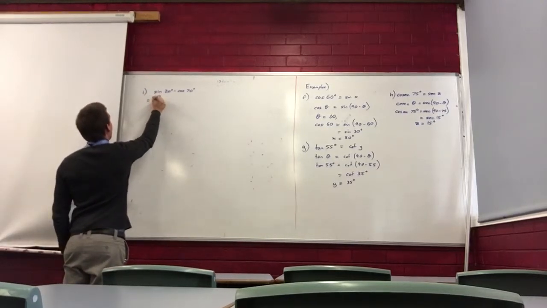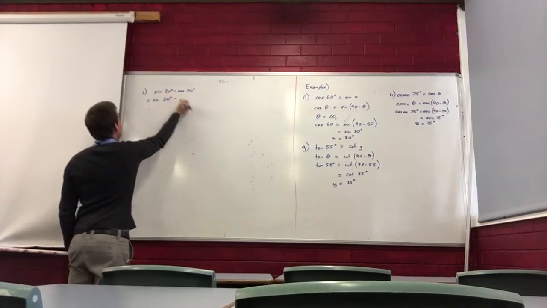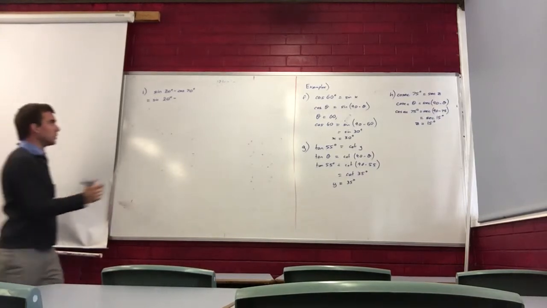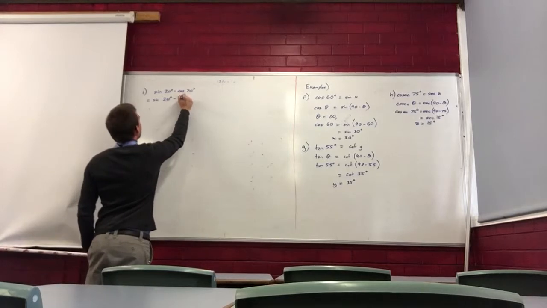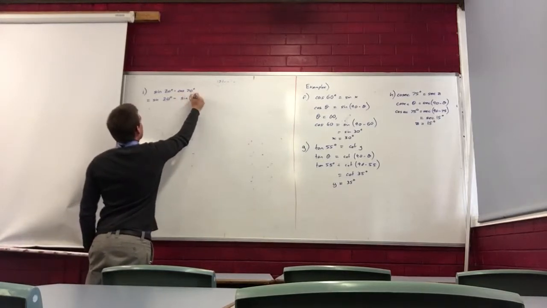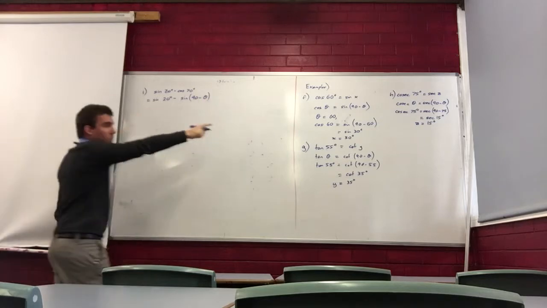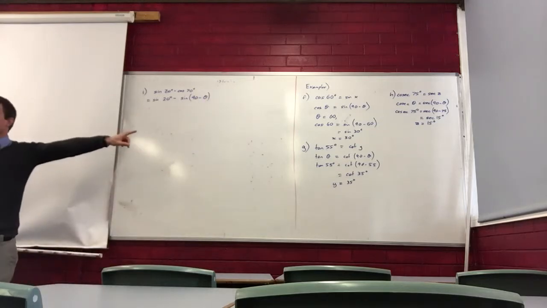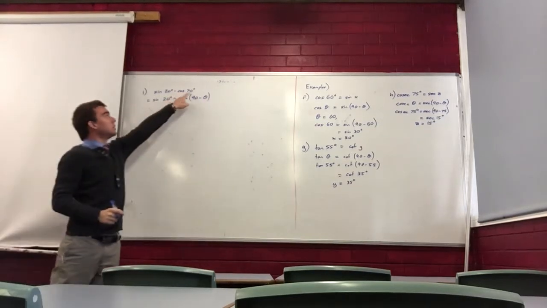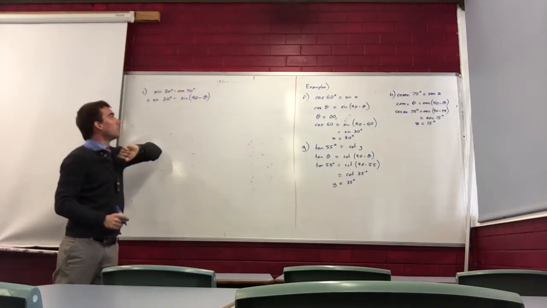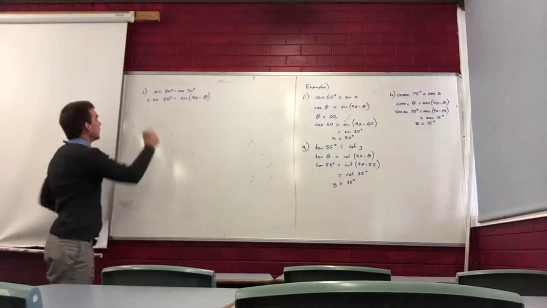So it's going to be sine of 20 degrees. Cos of theta is equal to sine of 90 minus theta. So I'm going to rewrite this cos as a sine. It'll be 90 take away the value of theta, doing the connection with what we've done over on that side. So theta is 70.